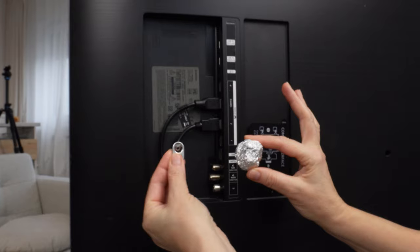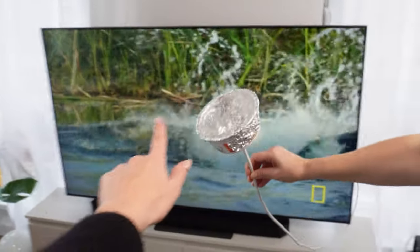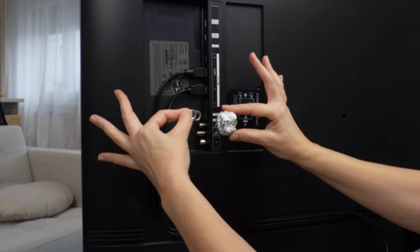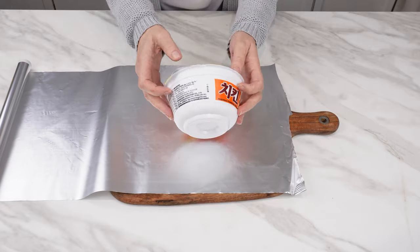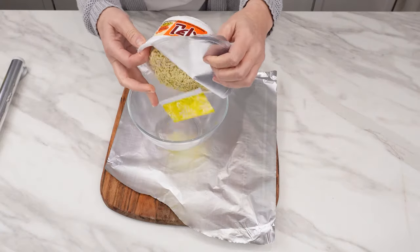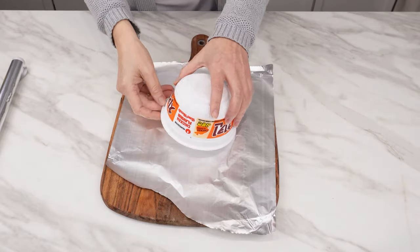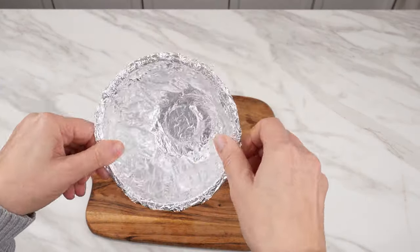Place aluminum foil and a pin from the can into the television and you'll be able to watch all the TV channels in the world. All you need is a small piece of aluminum foil and a pin from the can. Also prepare a package of Chinese instant noodles in a large container. Set aside the contents of the dish, as we won't need them. Line the inside of the box with foil and wrap the edge of the container carefully.